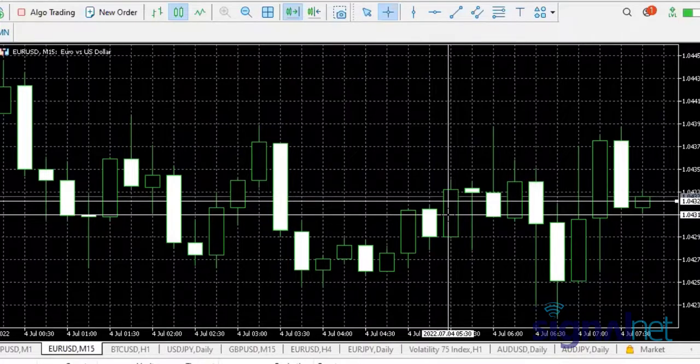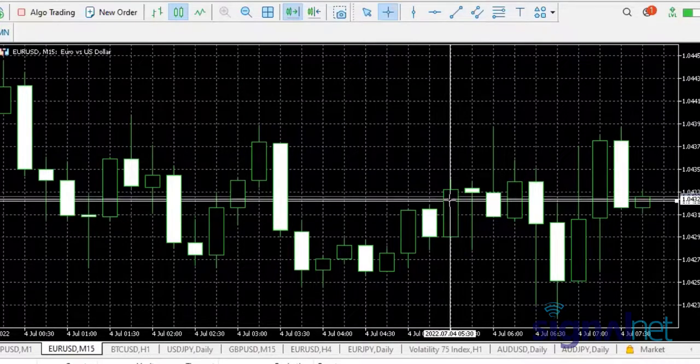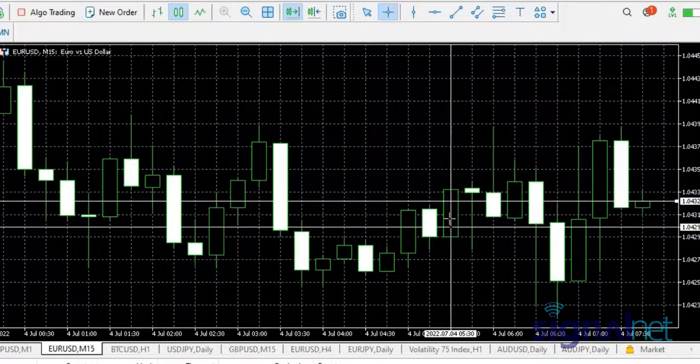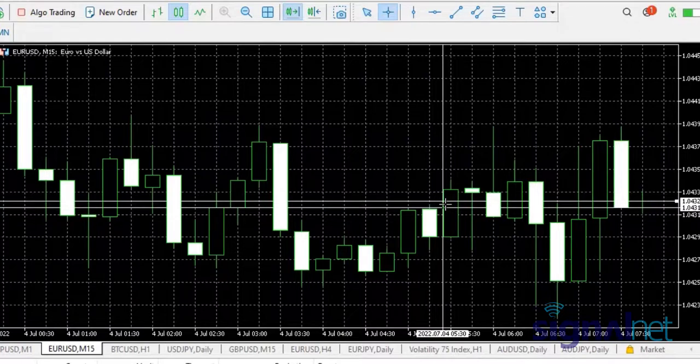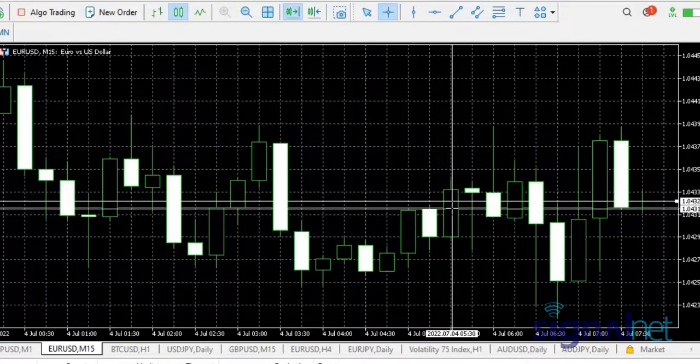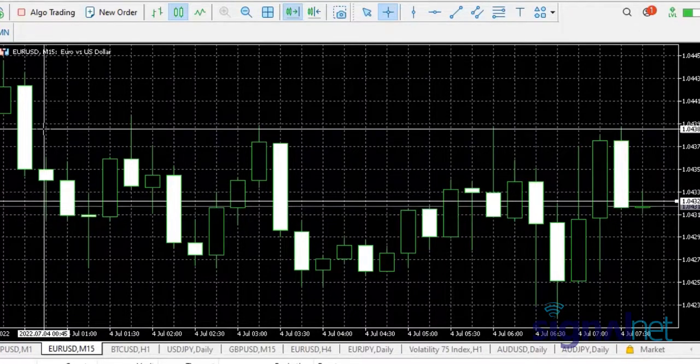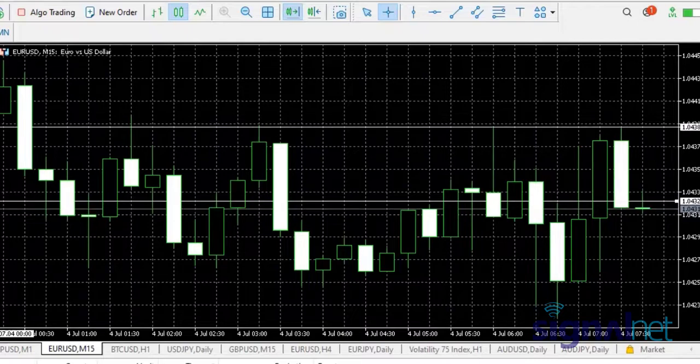But to me, 15 minutes is large. I don't even want to use 15 minutes. I want to use 5 minutes, since I'm targeting a 4-hour resistance level. So this was 5:30. So now I know that 5:30 is the place where it broke it. I am going to now move to 5 minutes to see the exact point where it happened.